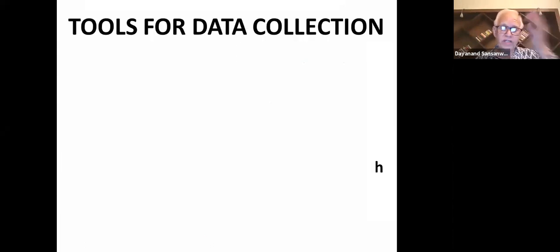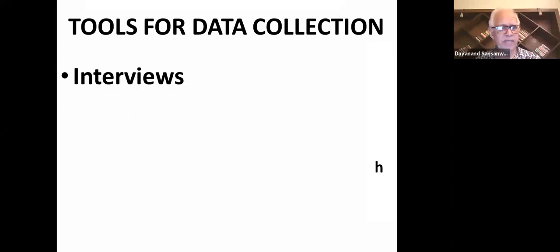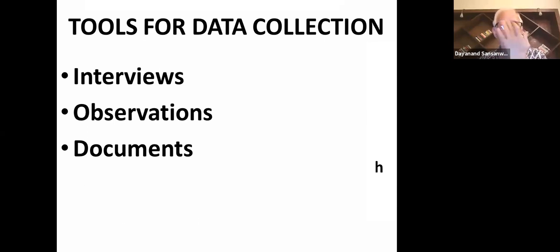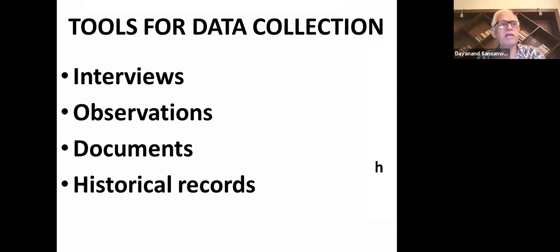Now, the tools for data collection in this one will be interviews, observation schedules, and some documents which are already available somewhere, like your diary. Or it may be some historical record of certain events which have taken place. Maybe your photographs. When there is an annual program or anything, and you are taking part, people take pictures, and you try to combine them and see what exactly comes out of it.